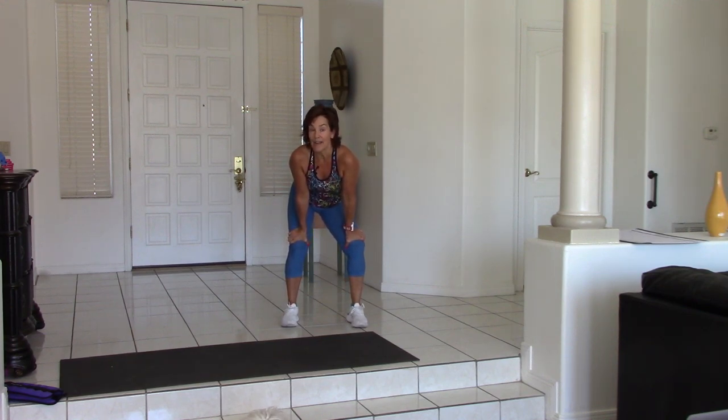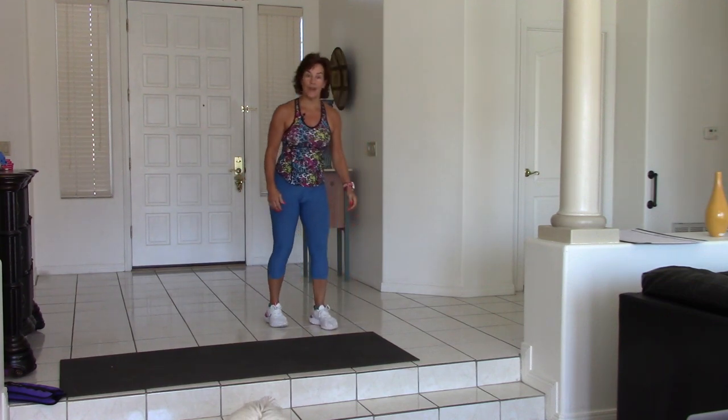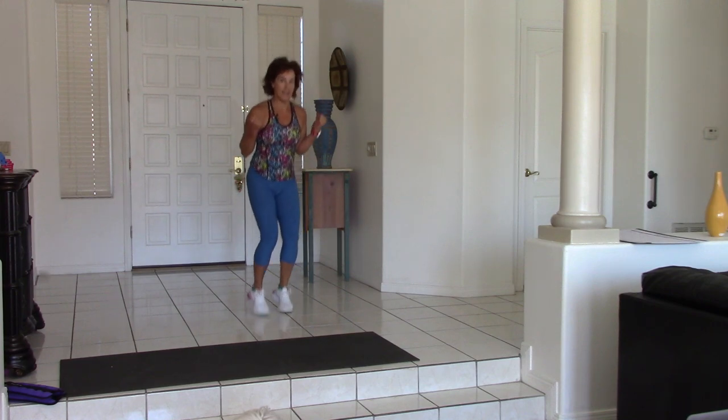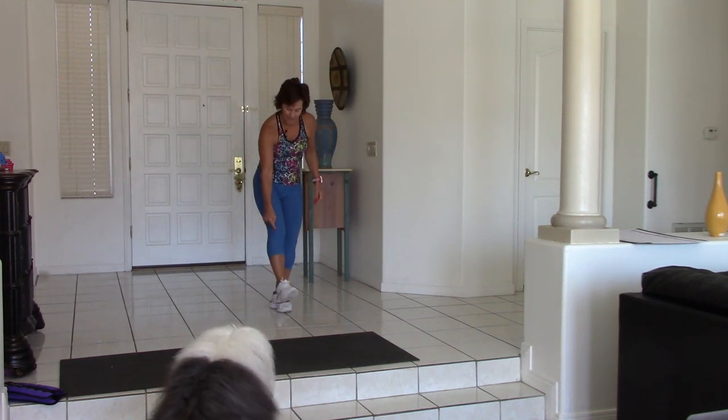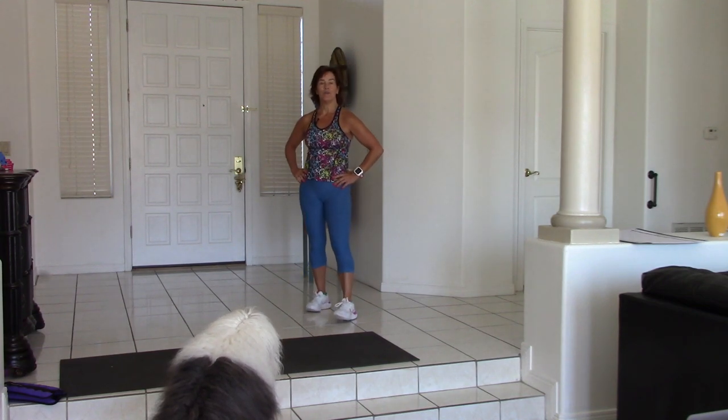But how low impact was that? Completely. 1 foot on the ground at all times. No jumping, nothing hard on your knees, feet, heels, or even hips, right?